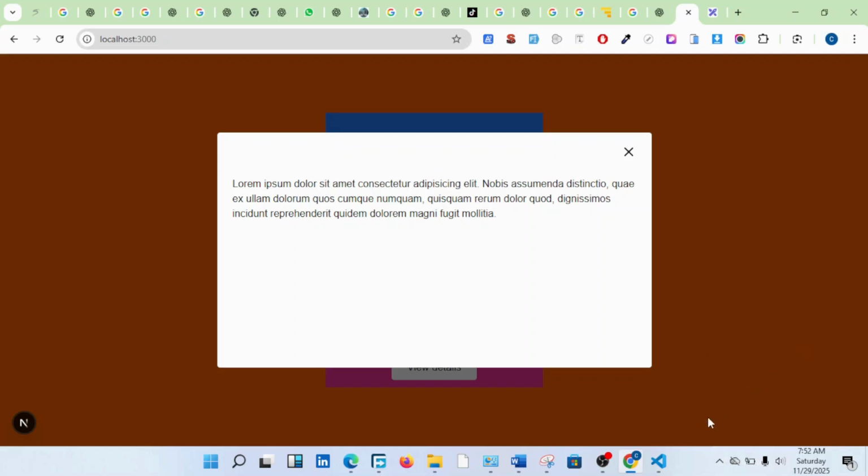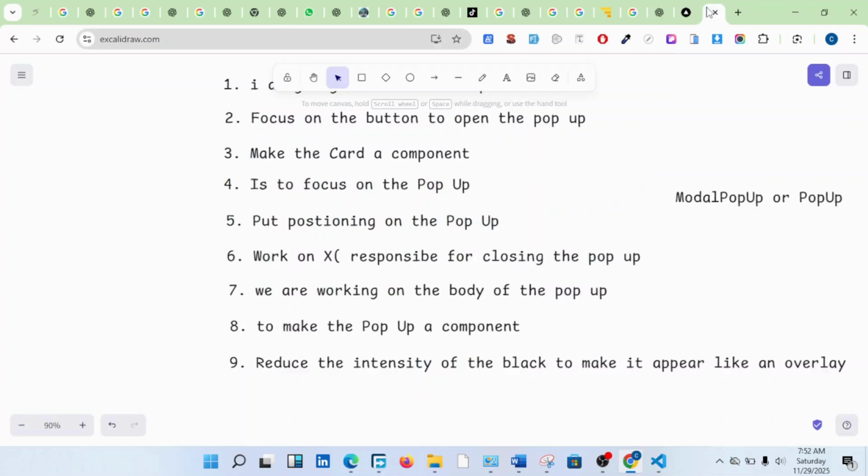So what I want to do next, the next step to take, now after doing this, is to create a state, okay? Create the state, okay?